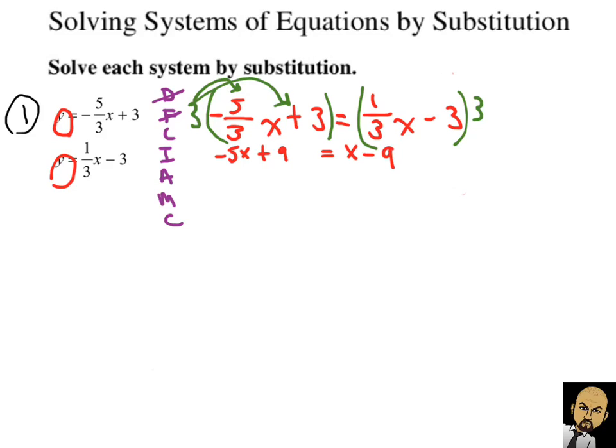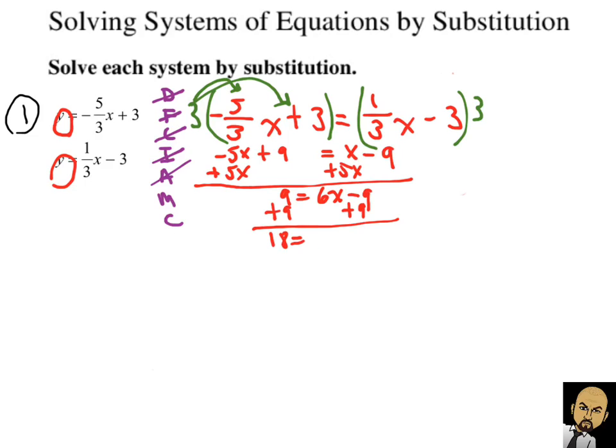Now I'm just going through these fast because this is review, and I don't want to make this video way too long for you guys. Next thing you do is isolate the variable terms. That gives us 9 equals 6x minus 9. Undo our constant, and then we go ahead and undo multiplying, dividing. So we end up with the solution of x equals 3, and that's going to be our x value in the ordered pair of our solution.